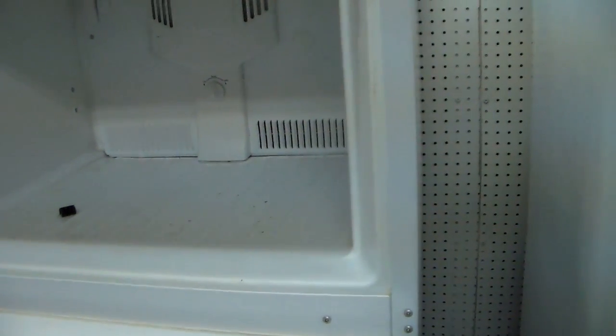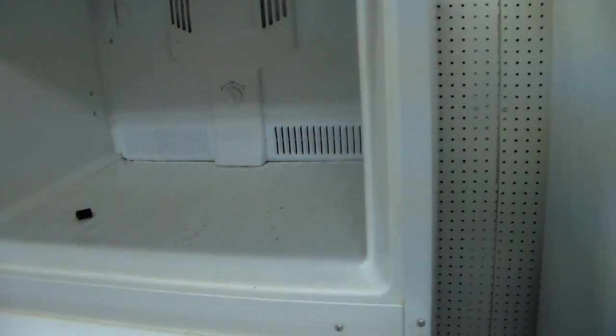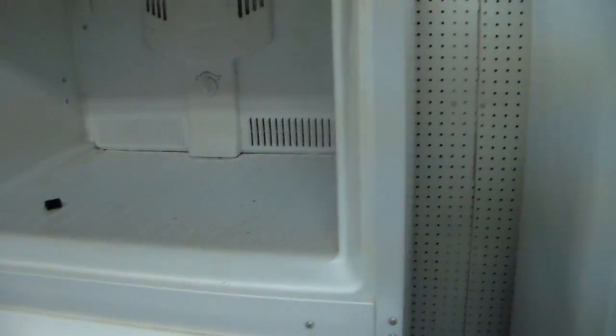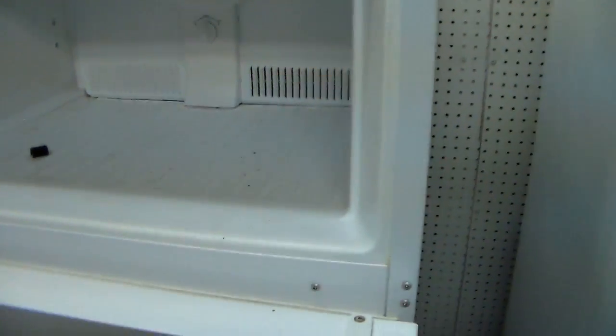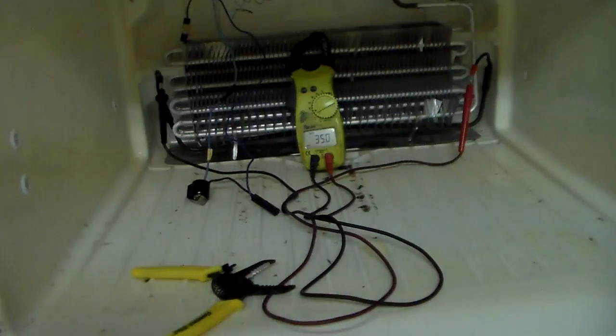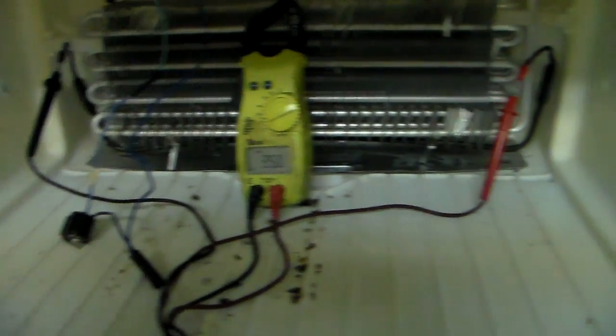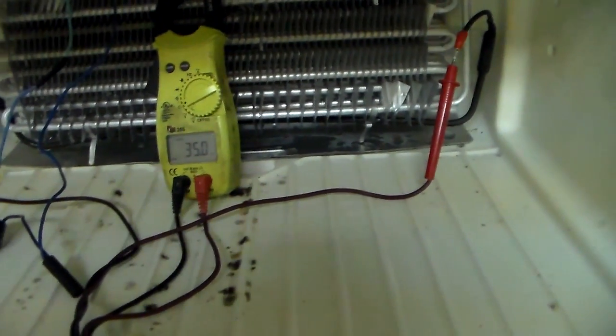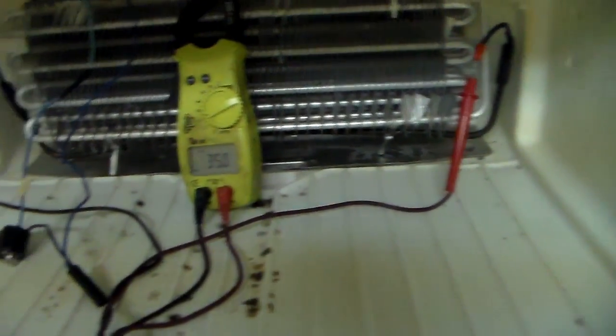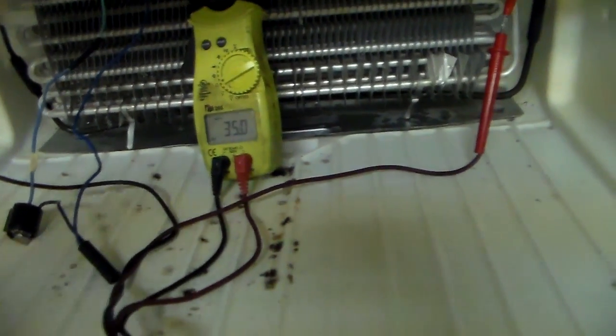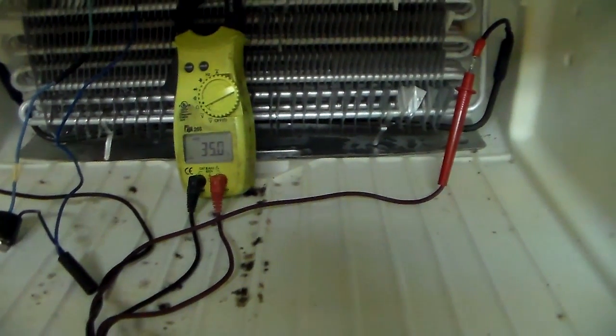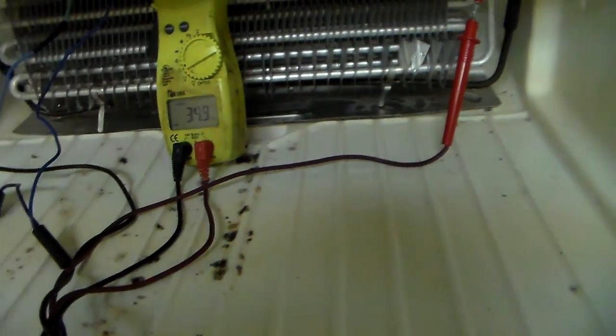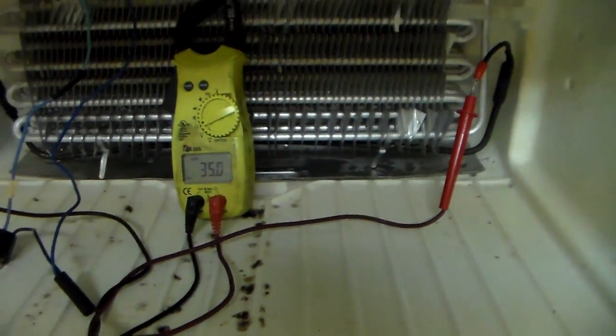You spin the timer real slow with a flathead screwdriver. You hear click, click, click, click, you hear a loud click. That's the machine going into defrost. The fan's going to shut off, the compressor's going to shut off. You wait about five minutes, maybe ten minutes, you'll wait for that heater to come on. That heater is cold, and you'll know when that heater comes on. You'll hear water's going to drip on it. It'll glow red hot after ten minutes of running if that thing's completely frozen solid. You'll know if the heater's on or not. Just give it some time. Don't let it on for three minutes and think it's not on. Sometimes it'll be hard to tell.